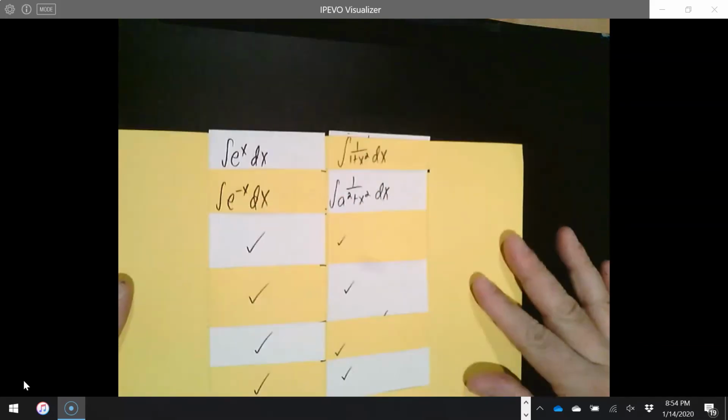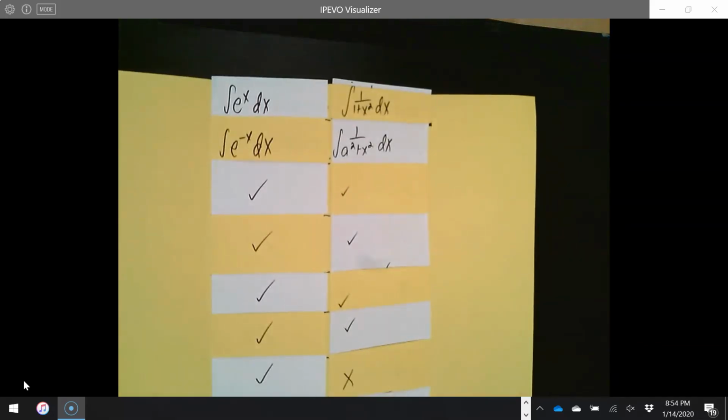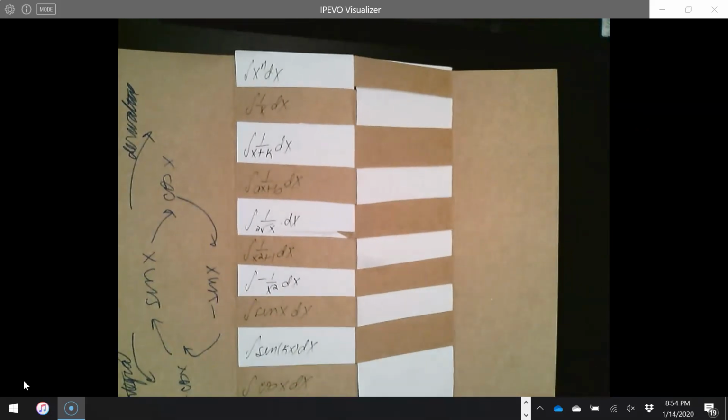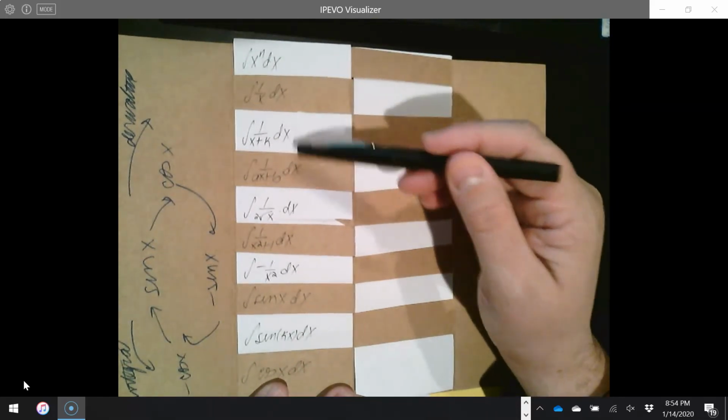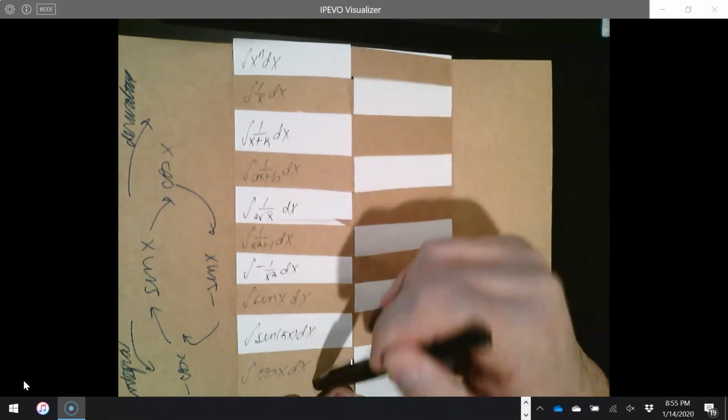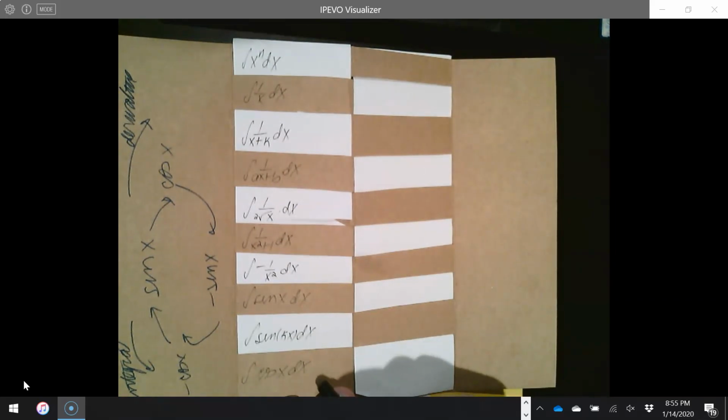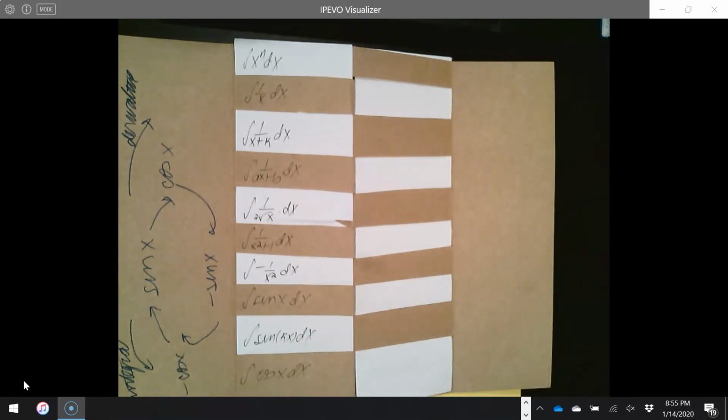There you go. Like I said earlier, you can use this so many different ways, so many different courses. If you look at my original integration foldable, it didn't have 8 slots. It had 1, 2, 3, 4, 5, 6, 7, 8, 9, 10 slots. You could make as many slots as you want to.